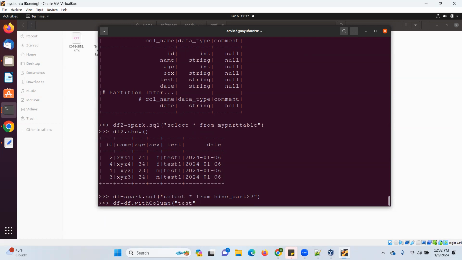The test column is not there, so I'm adding this test column, and one more withColumn. I'm giving a different date.